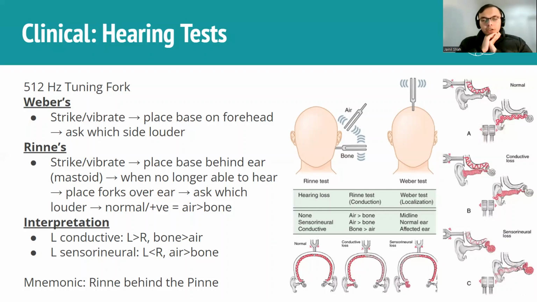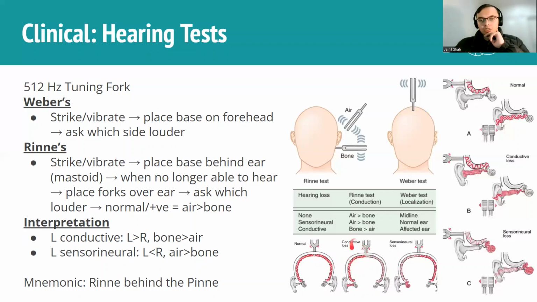Let's talk about sensorineural first. And this diagram over here at the bottom, these three images is actually very useful for that. So normal, again, you have an equal amount reaching both sides. So again, it's making the bone, actually the brain, the skull, sorry, vibrate, and therefore making the inner ear vibrate. So kind of like bypassing the external auditory meatus and just going straight via bone conduction to the inner ear.